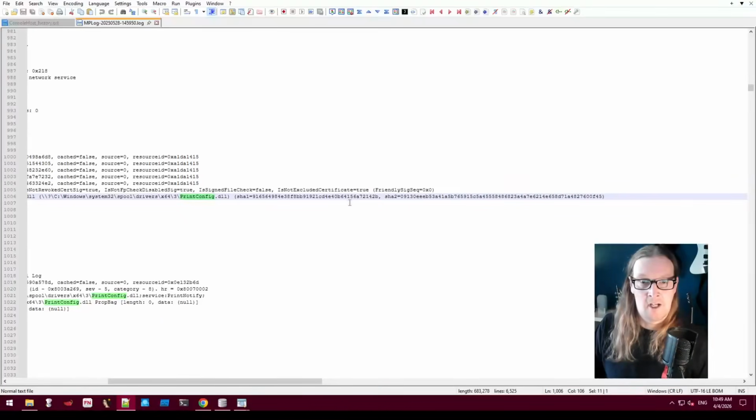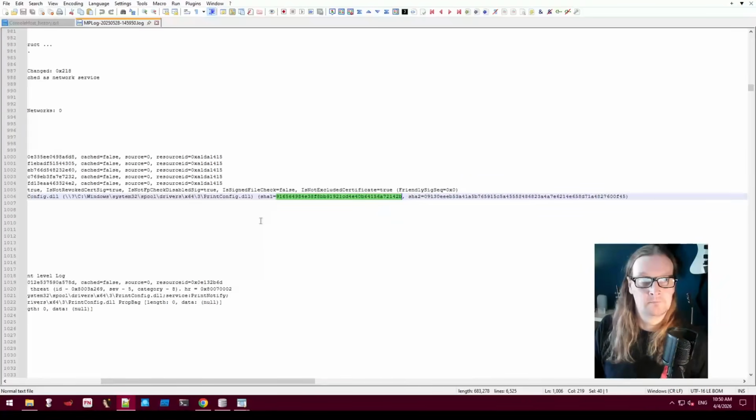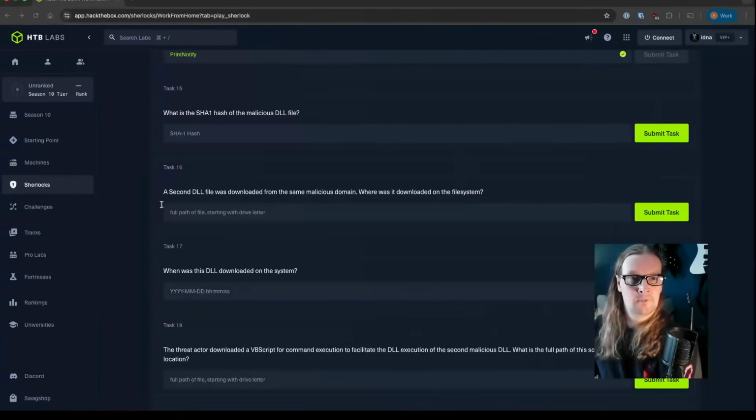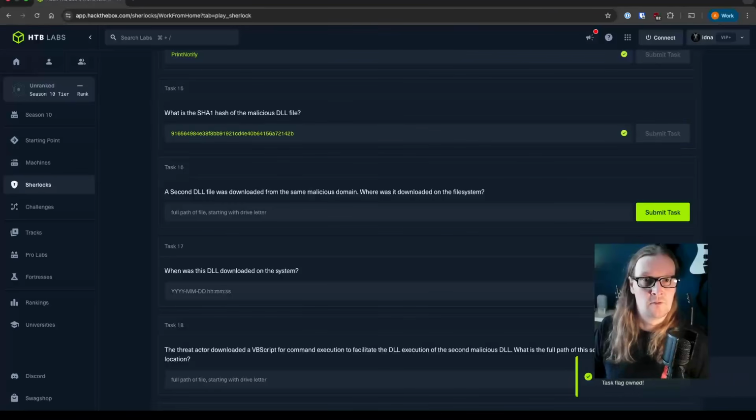We've got two hashes here. We've got the SHA-256 and the SHA-1. SHA-1 is what we're being asked for, and that is what we will enter when we can finally move the screen.